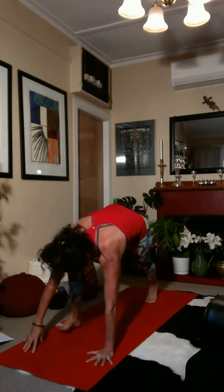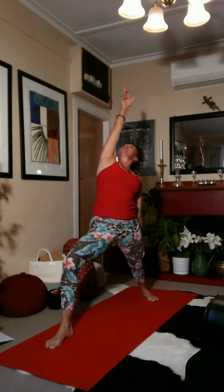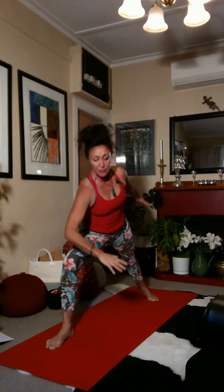Virabhadrasana 1. Warrior 1. Come on up. First one for the day. Warrior 2. Good, now we reverse. And land into extended side angle.